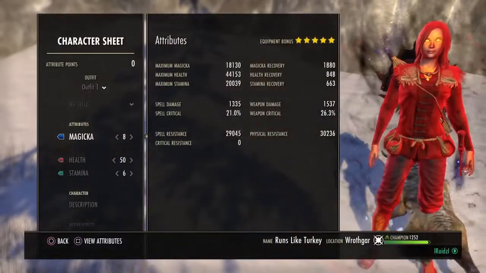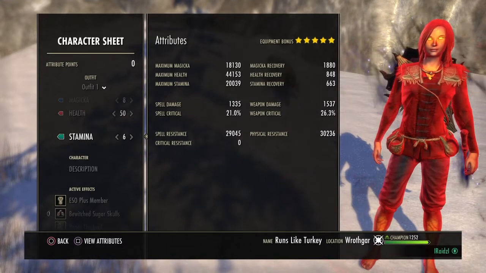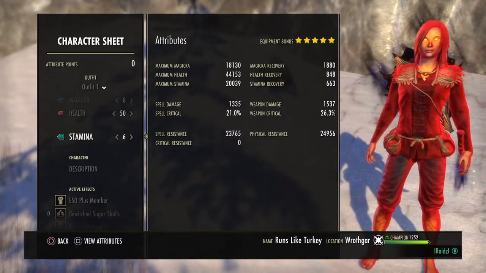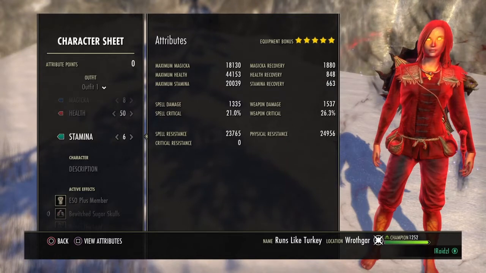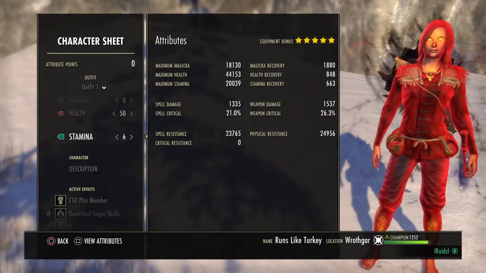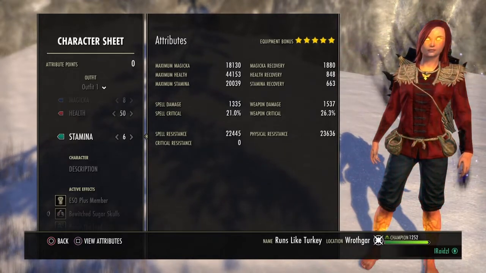I literally did all content with 22 and 23. 22 both, you know. 24 is what you want at least. You can do all content with 24 each. You don't need any more. Spell, weapon damage, it doesn't matter. Crit, doesn't matter. Don't need any more than 20k stam. You could rock 23k stam. 23 is probably a nice number for stam on this class.